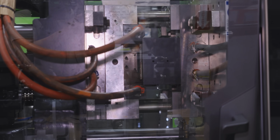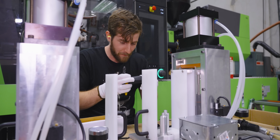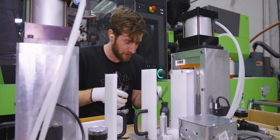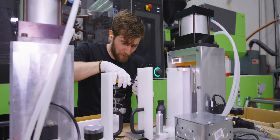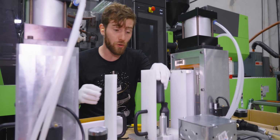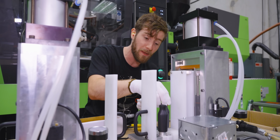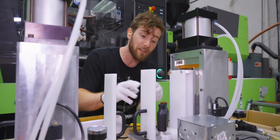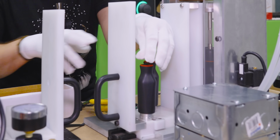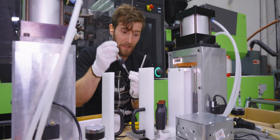That's awesome. Brandon, you're going to have to bear with me for a second here. This is a bit more of a time-sensitive operation than I initially anticipated. The first thing we've got to do is take the hot handles. That's critical because we're using a press fit to ensure that our ratchet mechanism stays in place in the handle, which means we're taking advantage of the cooling of the handle to ensure that this stays in place.